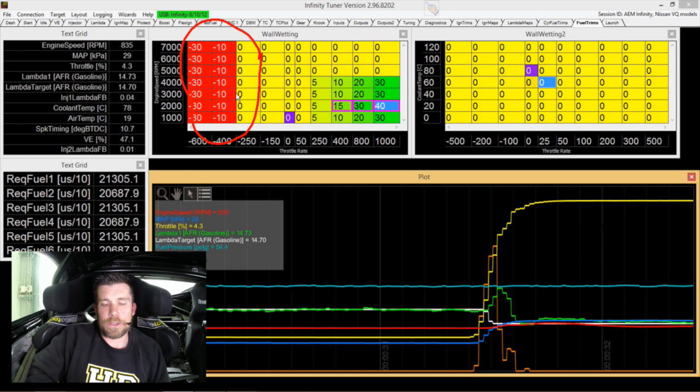So we can use these numbers here to help reduce the fueling when we've got a negative rate of change of throttle, so when the throttle is being closed. As I said, I briefly touched on this, it is probably less critical to have absolutely 100% right than the acceleration side of it, simply because it's going to have no effect on the feel of the engine.